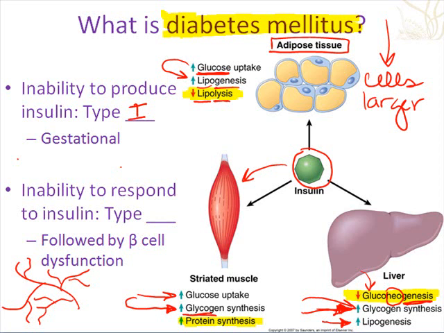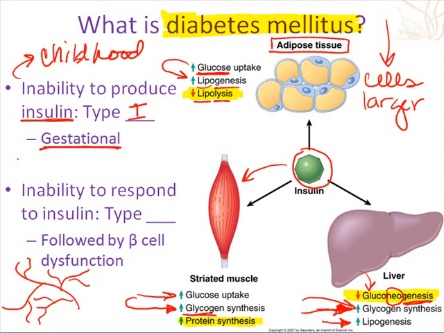Gestational diabetes, which I'm not going to talk about, but just so you know, is a sort of subtype of type 1 diabetes mellitus that occurs only during pregnancy, but it's often a warning to the woman that she is at much higher risk of developing diabetes at a later date if she has gestational diabetes during pregnancy. We're going to talk in a little bit about how exactly it comes about that the body loses its ability to make insulin in type 1 diabetes. For now, just know this is generally speaking the type of diabetes we see with onset in childhood rather than adulthood.